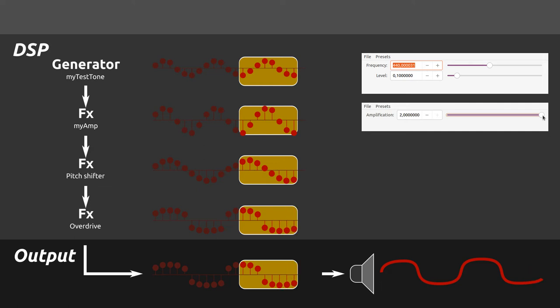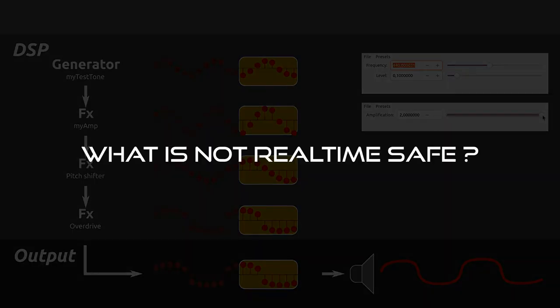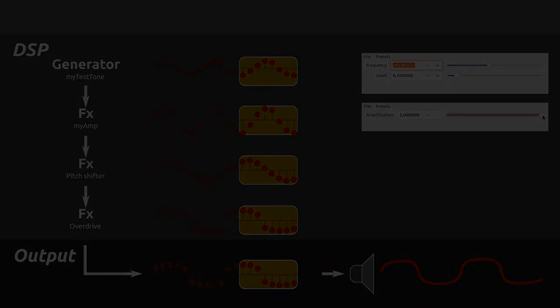Real-time safety, however, is a guarantee that processing is complete within this given time frame. And all processes which may take longer are not real-time safe. And thus also all methods used which may exceed the time frame are not real-time safe. These methods shouldn't be used in real-time audio processing threads. Now the question, what isn't real-time safe? Everything that may take longer than the given time frame.